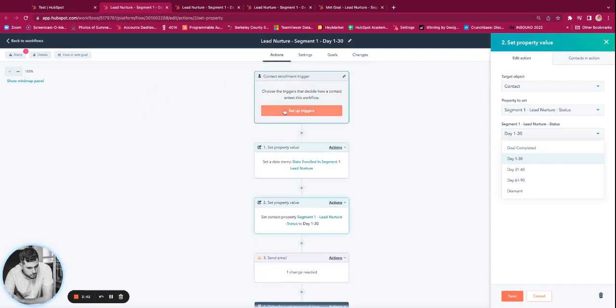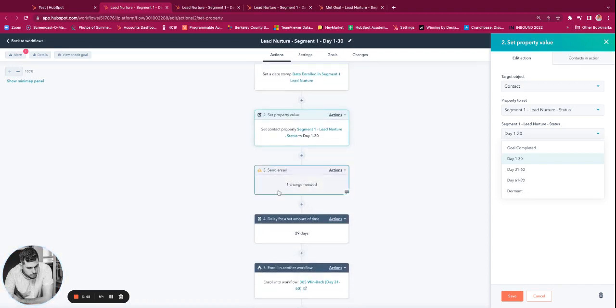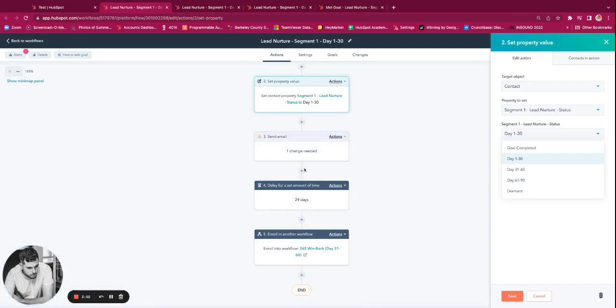So the first workflow is responsible for both the date stamp and setting the status property. Then we would send the communication. This is the most generic version of this that you can have. In a sophisticated model, you would probably have if-then branching at some point. Maybe for further segmentation, you might also have SMS or some other task process built in as well. So they can all vary depending on what the exact goal of the workflows are.